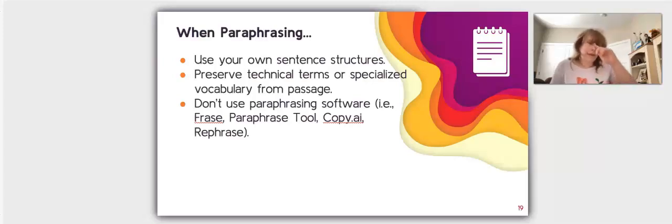Other faculty will say if it's a technical term, or if it's a specialized vocabulary, or it's a phrase that's coming from the original author, just put it in quotation marks. And then I would encourage you to not use paraphrasing software like Paraphrase Tool or Copy AI or Phrase, just because they do not pick up the meaning of the words. They will substitute similar words without actually understanding and trying to interpret the text and be able to describe it. So sometimes you will get an inaccurate understanding of the information.